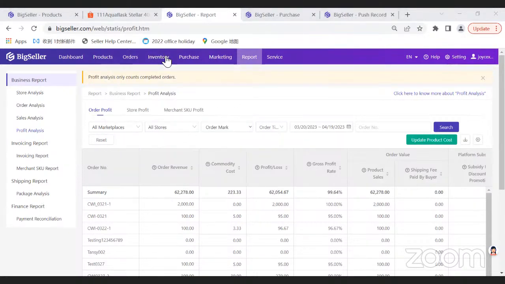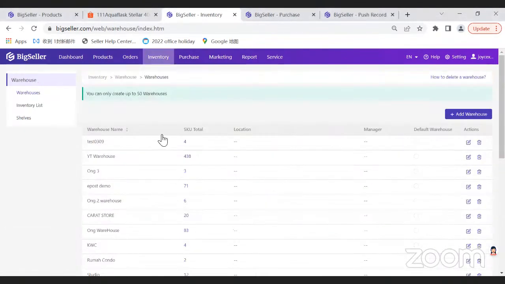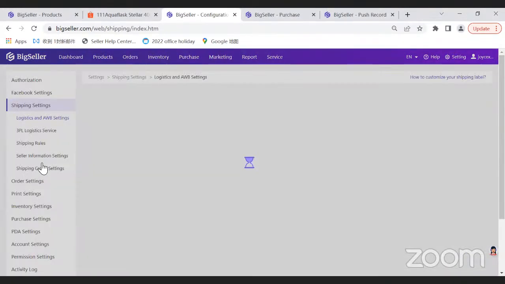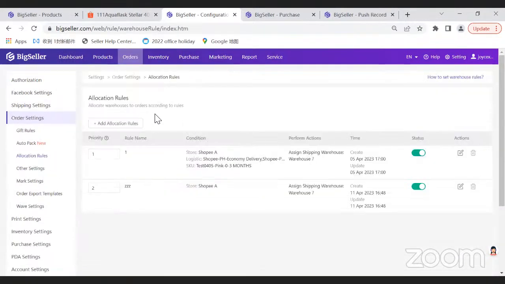Actually here, if you have more than one warehouse in Big Seller, like me here, remember to set the allocation rule. So when new orders arrive, our system will identify the condition. If this order satisfies each condition, then our system will allocate the shipping warehouse to the specific order.